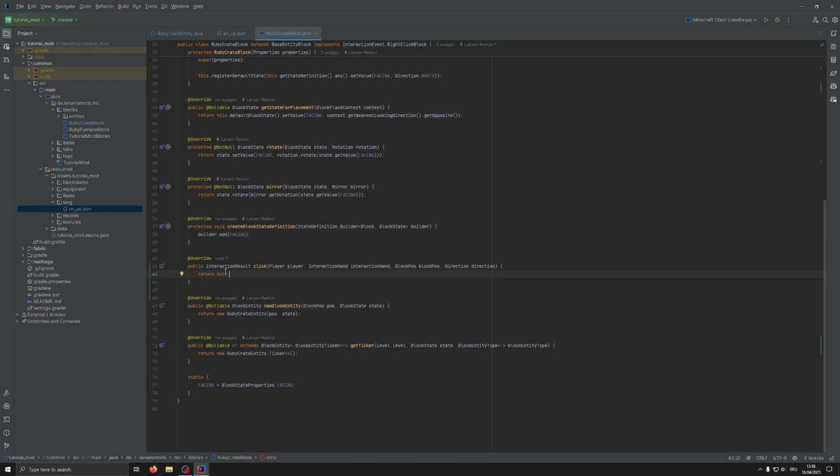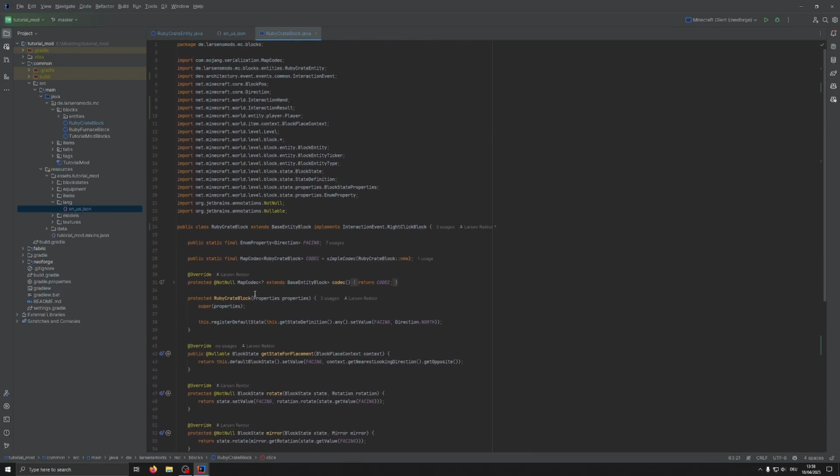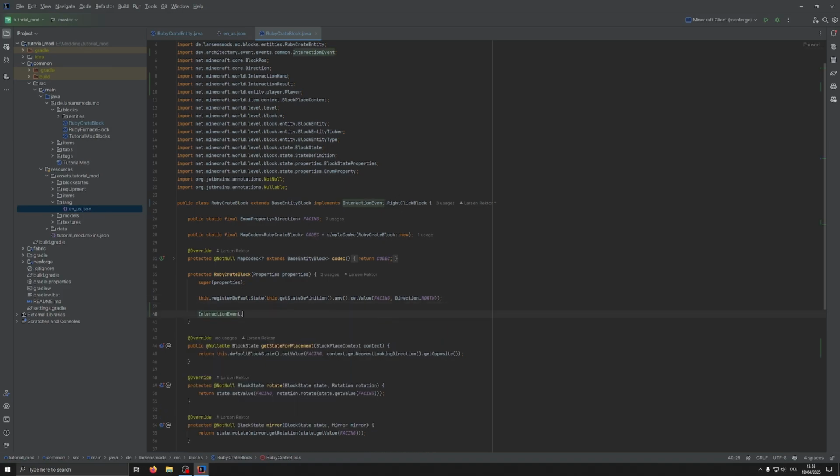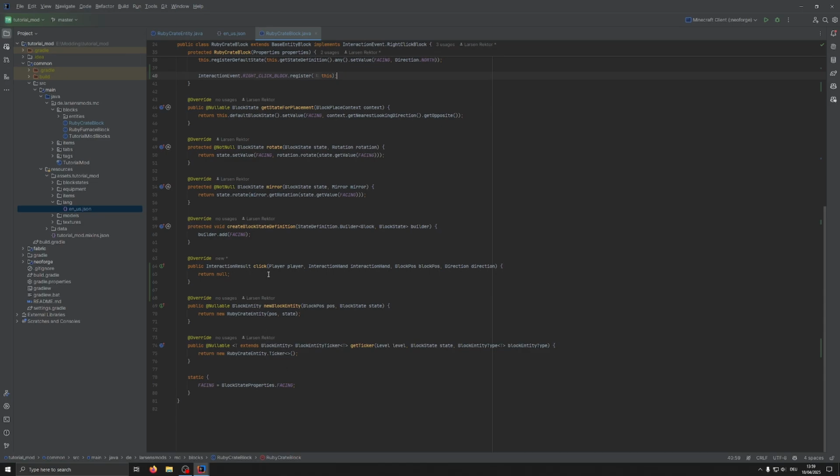And this method is now called every time a player right-clicks on our block. We still need to register this event with Architectury, so we go up here and call InteractionEvent.RIGHT_CLICK_BLOCK.register(this). And with that, Architectury now knows that if a right-click block event should occur, this method down here will be called.